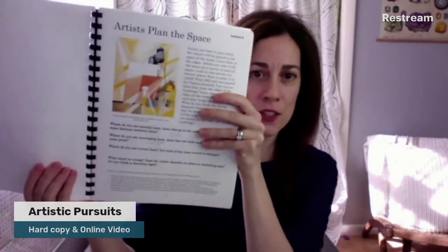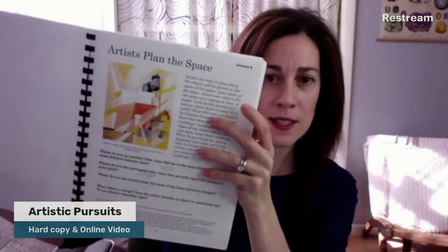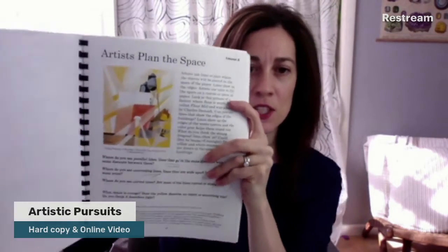Then another one we used was artisticpursuits.com. And this program, at the time that I used it, they were only hard copy lessons in a spiral notebook. I actually have that notebook right here. We used the K through 3 notebook, and you would go through and do the lessons, and there'd be a lesson section and then some instructions.